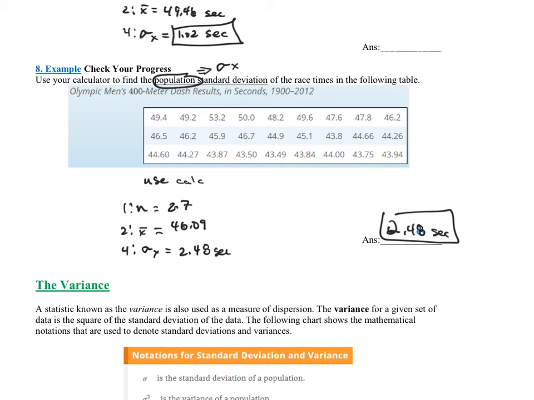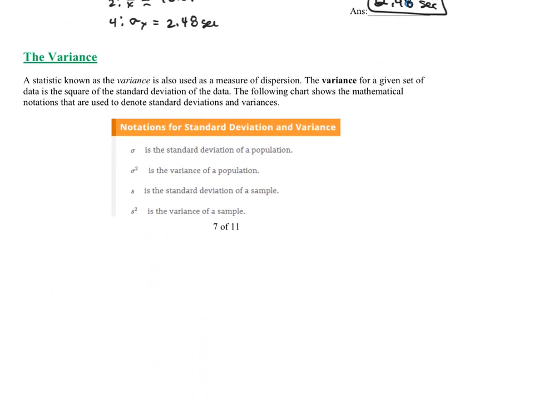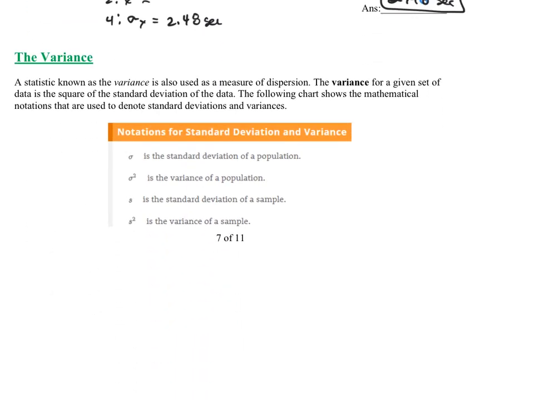Okay. The last thing that you need to do for measures of dispersion is calculating the variance. We do not get into this deep at all, but variance is used in statistical measures, statistical research, so I at least want you to know what variance is. Variance is very, very simple. Okay, so let's read this.